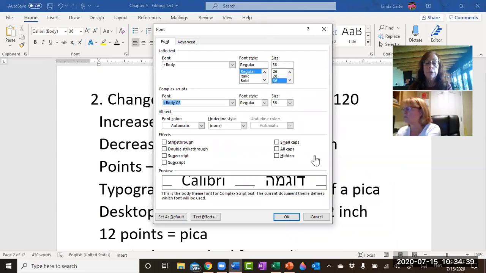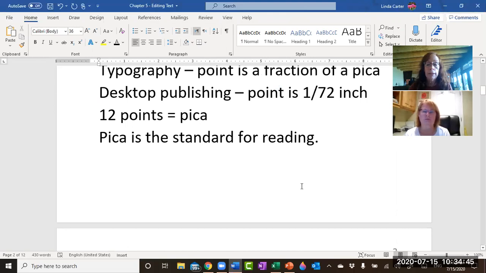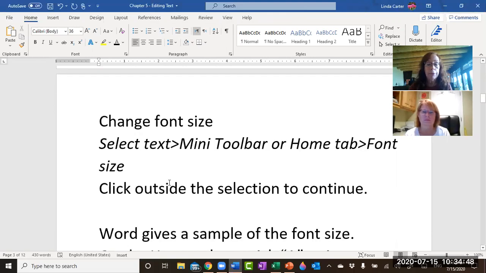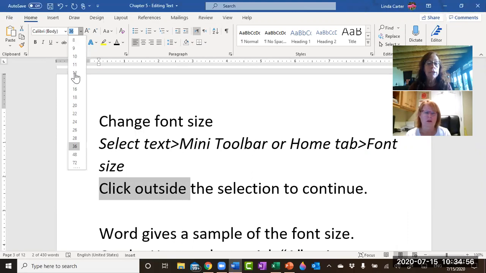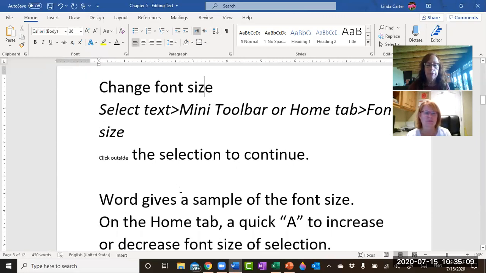You can do the Control Shift, but we're going to want to select our text. I'm going to select part of this. Then we can go to the font size there and change it back to that 12. But see, that's why I didn't want to put 12 on here. I wanted you to be able to really see what I'm doing here. So that's pretty simple, and you've probably already used that quite a bit.